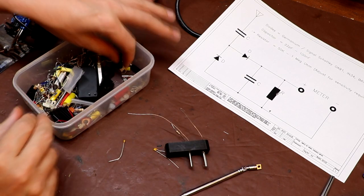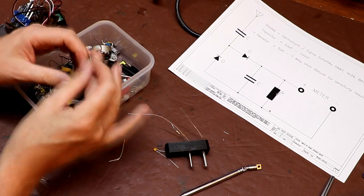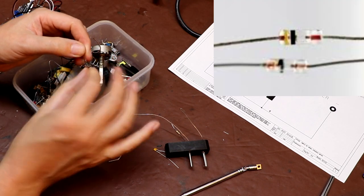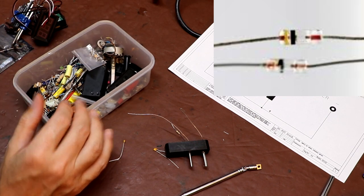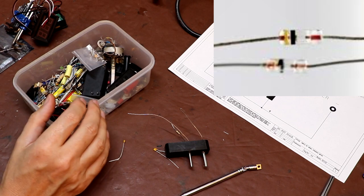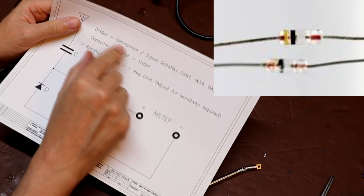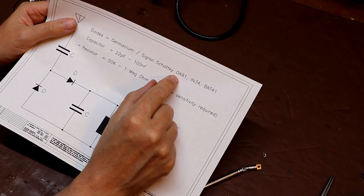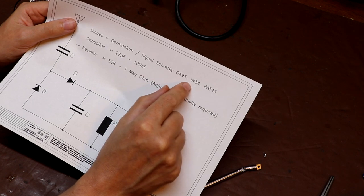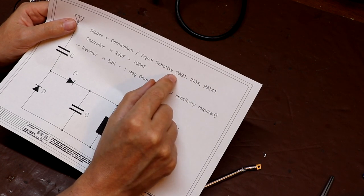Now, the most important part of this project is actually the two diodes, and I'm just looking for something suitable and not finding anything in my junk box here. What we actually need to use, ideally, is a germanium diode, and again I've written some notes here. So for a germanium diode, you want something like an OA91 or a 1N34. I haven't actually got either of those diodes in stock.